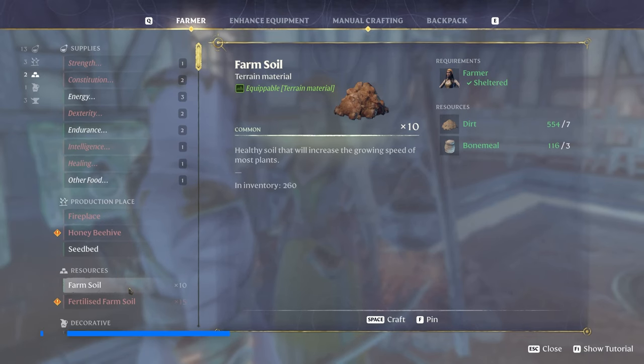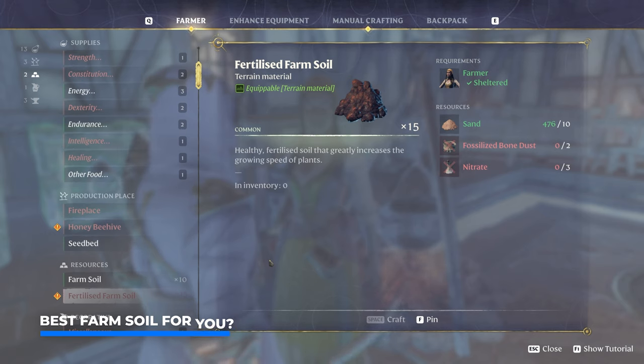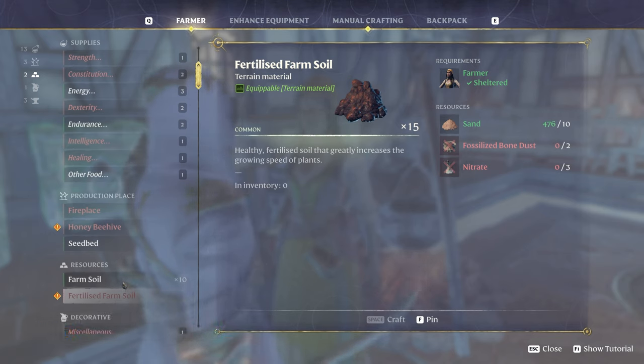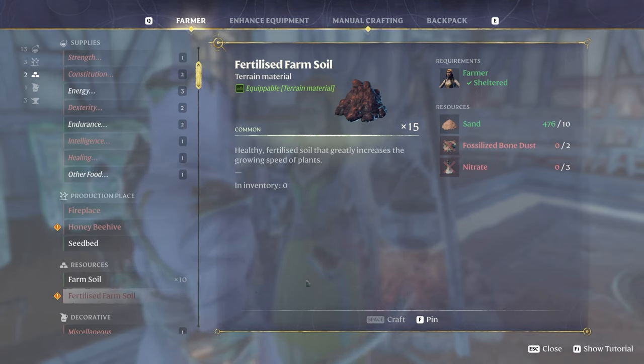Now, if you are still in the early game, you want to have the farm soil. Otherwise, you want to focus on the fertilized farm soil. These do the exact same thing. Both increase the growing speed of most plants, while this one right here does it slightly better, for which we also need fossilized bone dust and nitrate.